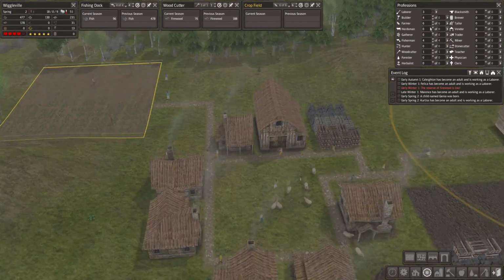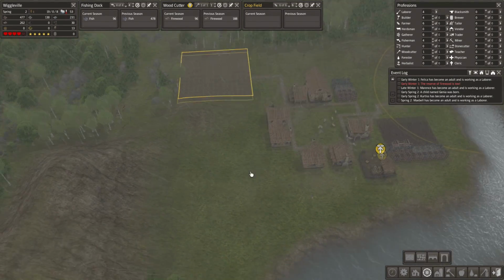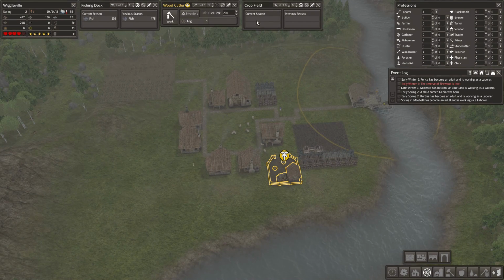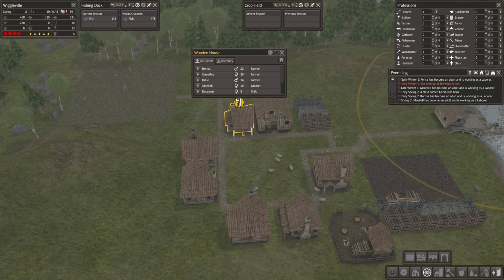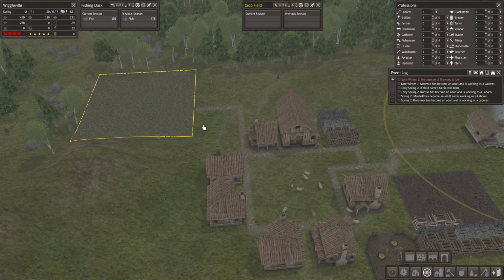We have a child, we have adult, we have people becoming laborers, all that fun stuff. So we're getting people, which is real good. This means right here that the woodcutter has made 200, so we have to increase the fuel limit, we'll do 2,000. So we don't have to worry about that. This means that this family is hungry, that there's not enough food. Probably going to have some deaths because we started late on our crops.